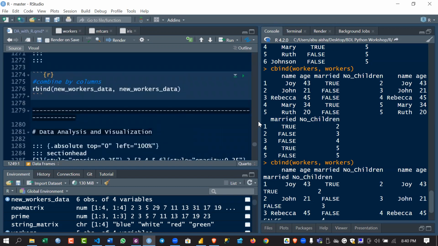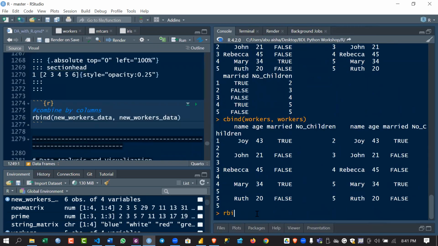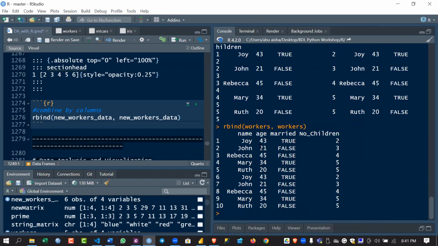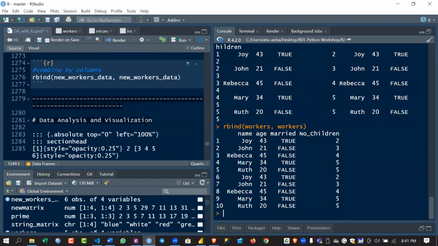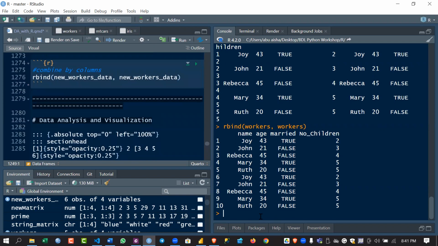What if we want to combine by their rows? We can also use the rbind. Let's say we have this workers. You can see it now also by the rows. If you have two data sets and they have the same columns, instead of having various data sets as various variables, you just combine all of them together with the workers, and you have a single data frame. You can even create a new variable from this created data frame.